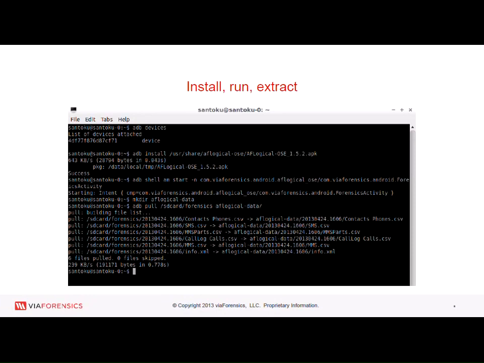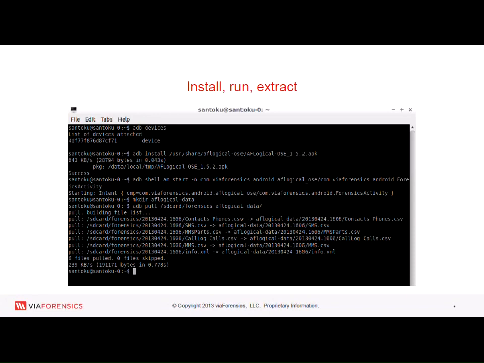And then you basically can come in here, and there's a command in ADB called ADB pull. I'm just going to create a directory here called AF logical data, and I'm going to pull the data down off of the SD card. So what it's doing right now is a recursive pull, grabs that directory, brings everything down to the local file system, and then we can come over here, view the local file system, and you'll see that we only brought in a few pieces of information.